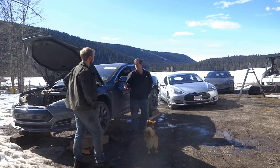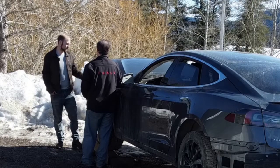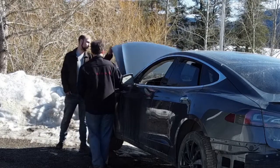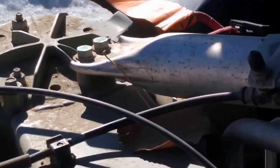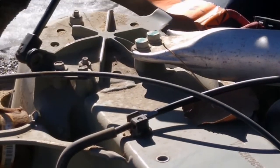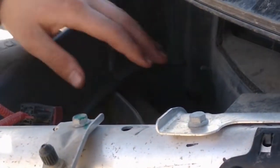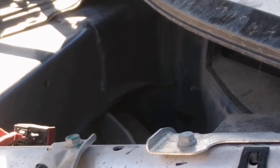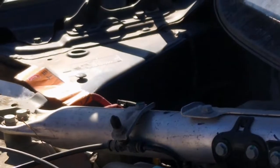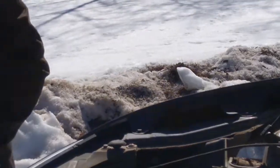So Brian, what all did it take to prep this car to drop this battery pack? All right, so the first thing you have to do is disconnect the high voltage disconnect, which is the fireman's loop. Okay. So you unplug that, and then you disconnect the 12 volt, which in the original Model S is in the best location ever, in the back underneath the air filter, underneath the fuse relay box. Seriously. So it's a big job to change the 12 volt in the 2013 cars. They fixed that in the 2014. It's right over here where it's easy to get at. So that's your first little bit of prep. Okay.